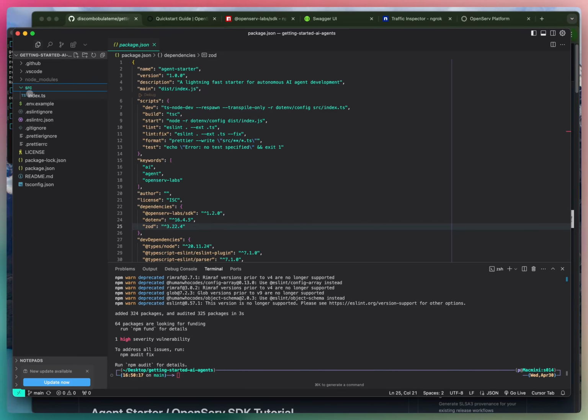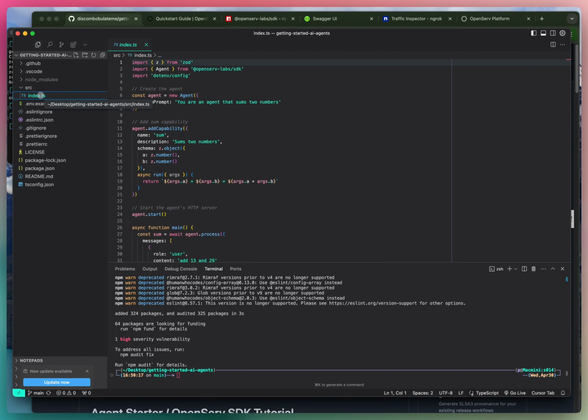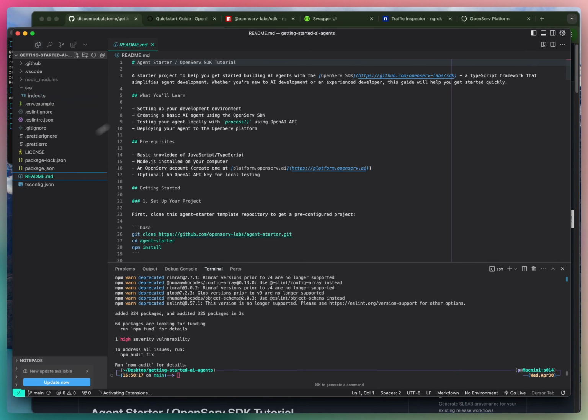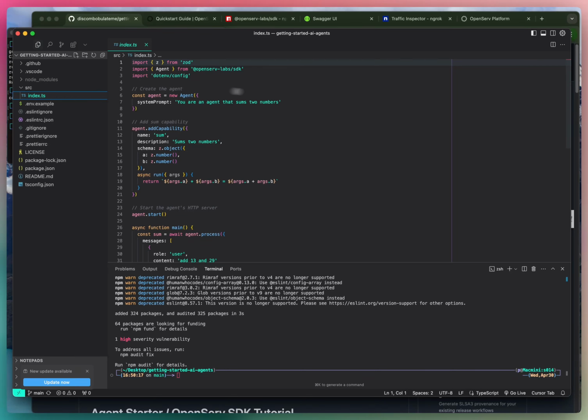And what you have in the source is just an index file. It is all really well explained in the README. You can go back and read it in detail. But let me show you. So here all you have is the validation of the types, the environment variable with .env, and the SDK getting the agent class.